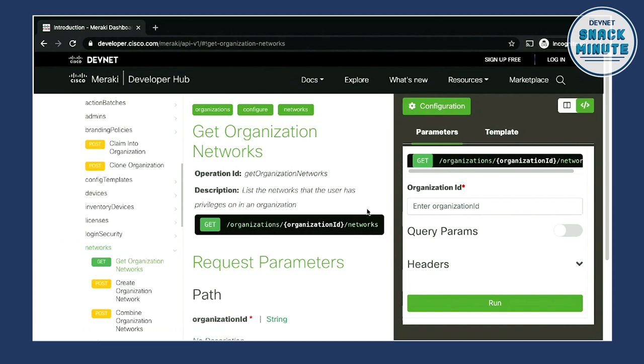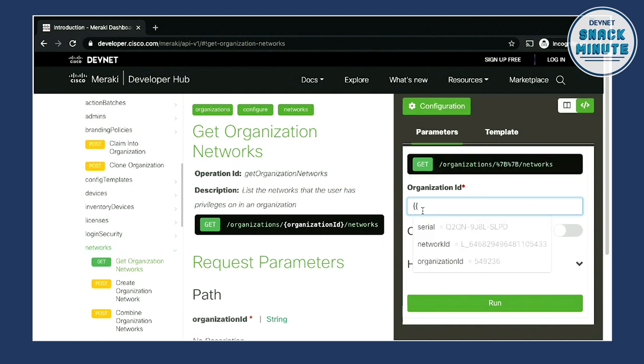This again is at the same level of the organization ID, but this is my favorite part, Kareem. You're gonna love this. I can set it up such that it ties into the variables that I have set up in my configuration. So able to do this in the documentation, for those of you out there, you might have seen this similar experience in working with Postman. We now have added it to the documentation to kind of save you guys a step in working with the APIs. So we have our organization ID in there. It fills in the actual URL that's being displayed.